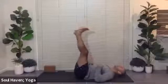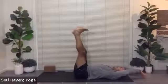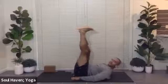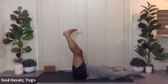Shoot your legs up towards the sky. Now, interlace your thumbs up over your head, reaching towards the back. Now, if you have any lower back issues, please feel free to place your hand underneath your lower back, palms facing down. So starting to, again, invoke the sense of heat now on your neck.